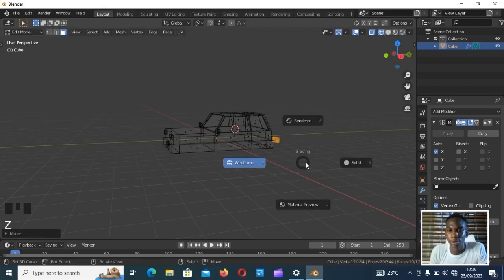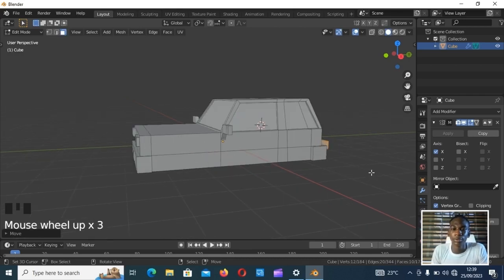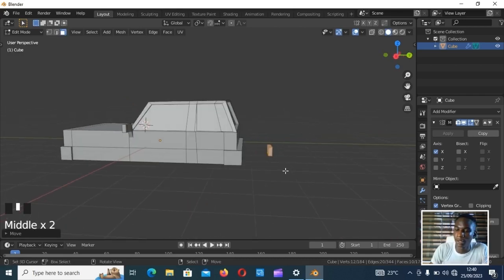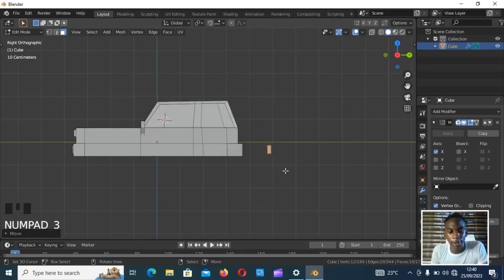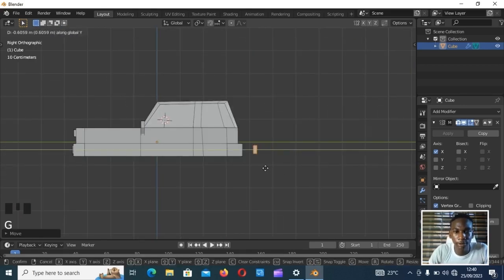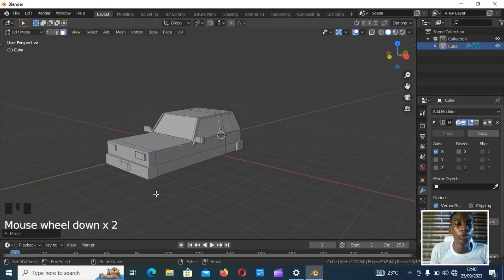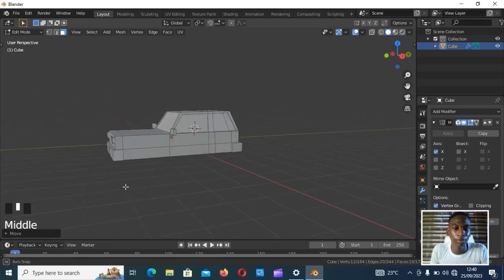Go back to the solid view. Okay, I'll go to number pad 3. Then GY, just take it in. Something like that. Okay, now we are done with the modeling of the car.